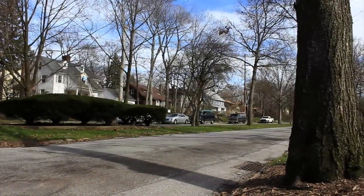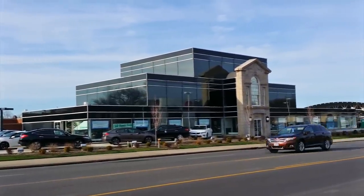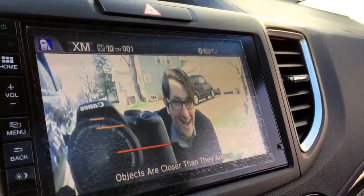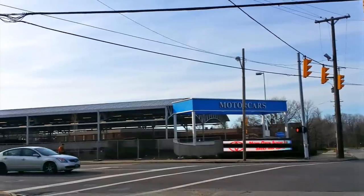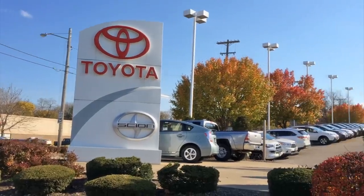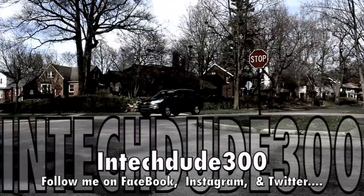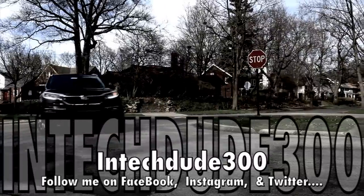If you happen to be in the Cleveland area and you're in the market for a brand new Toyota, Honda, or Scion, come on down to Motor Cars in Cleveland Heights. And as for James Hecker, he's the charming smiley-face guy you see right here — in case you want to know who to look for. He'll be more than happy to sell you this very CR-V or any car that you see here. And don't forget, Motor Cars is the only Toyota and Honda store in town to offer a free lifetime powertrain warranty on all of their new cars. So if your transmission decides not to shift and your engine begins to tick-tack-knock, sputter, or smoke, just bring it in and they'll knock sense back into it so everything will be back to normal at no cost to you.